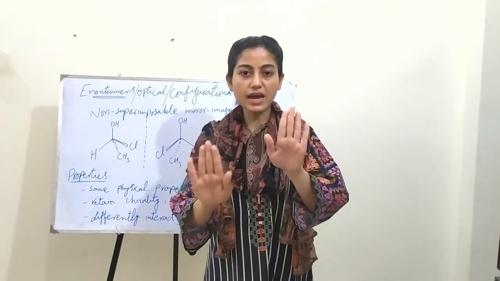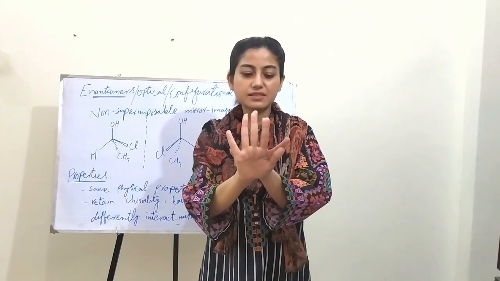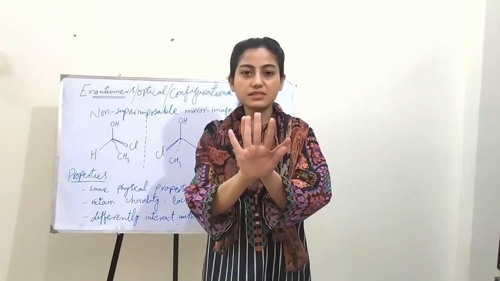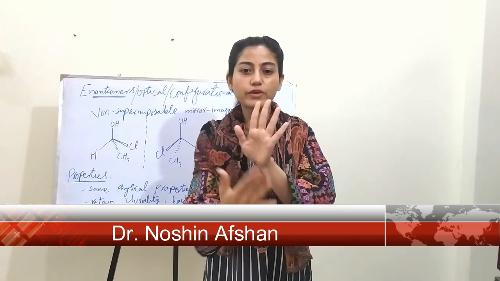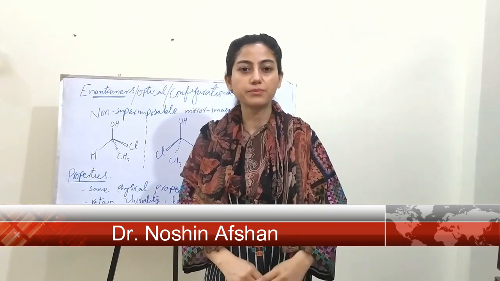Then what will you observe? That its image would look like this, and if you place one hand on its mirror image exactly one above the other, then you will see that the front hand is not exactly the same as the second one, because here the thumb is on this side and here the thumb is on this side. In what way will we say that they are superimposable? When they are exactly the same from front and back, then we can say that these are superimposable. If these are not identical to each other, then we will say that these are non-superimposable.